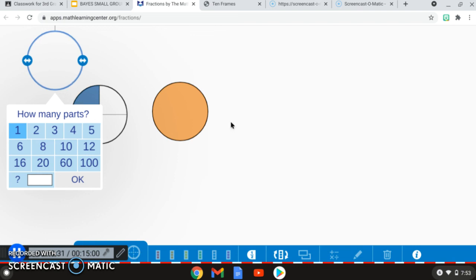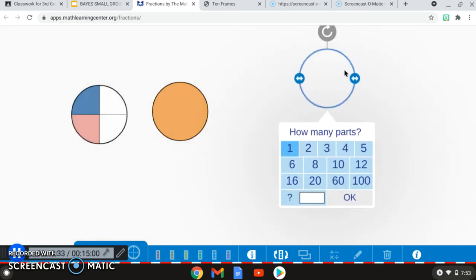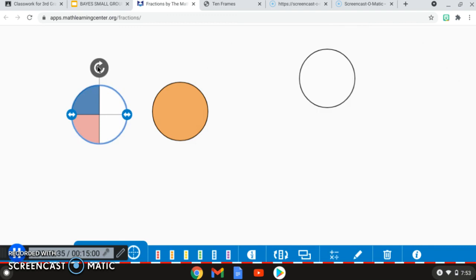Now remember, we can look at different shapes and we can pull those around. We could actually flip this around. So just practice using that, because we are using it in class every day, so that you can familiarize yourself with it a little bit more. And remember that when we are doing fractions, we want to make sure that they're covering the whole region that is considered our whole at that time.